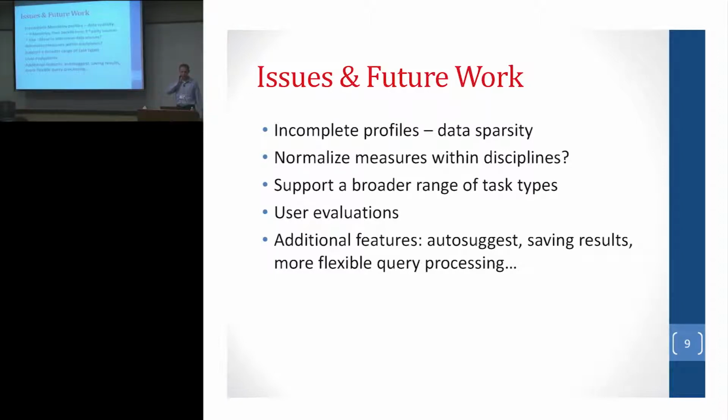Then issues and future work. Obviously, that was mentioned before in more detail. Data sparsity. Basically, if you look at the profiles that are really usable in terms of having profile information, having associated publications, having connections, having all the possible data associated, then you end up with only 3,000 to 4,000 profiles in about 1 million profiles. So if you do a lot of searching, you will eventually end up with the same people all over again because of this data set.